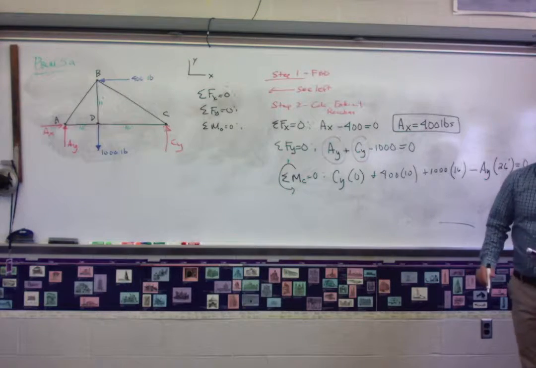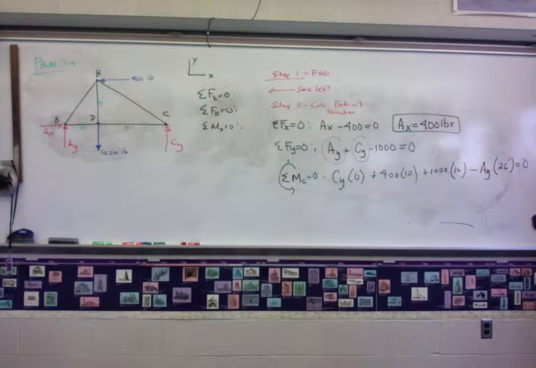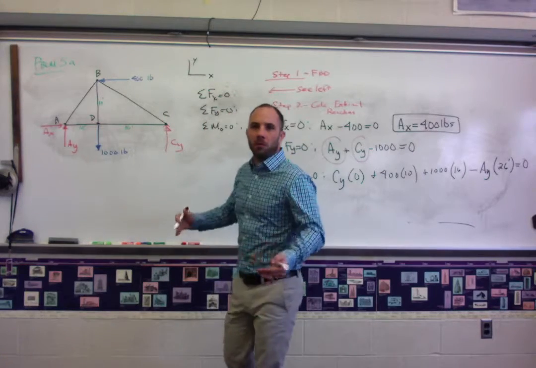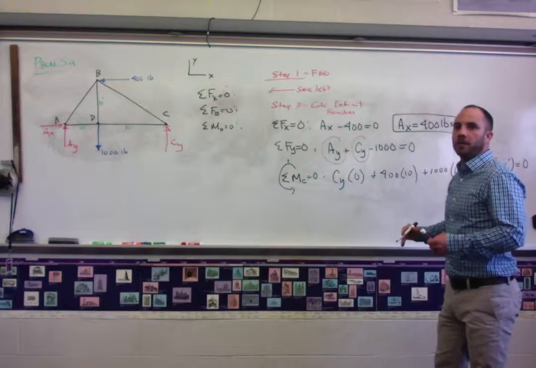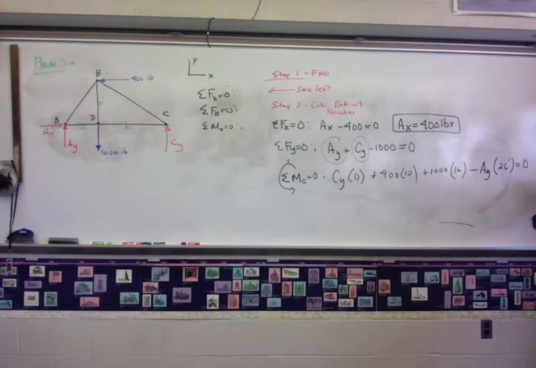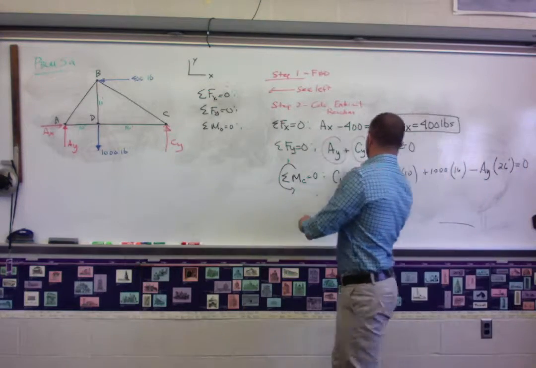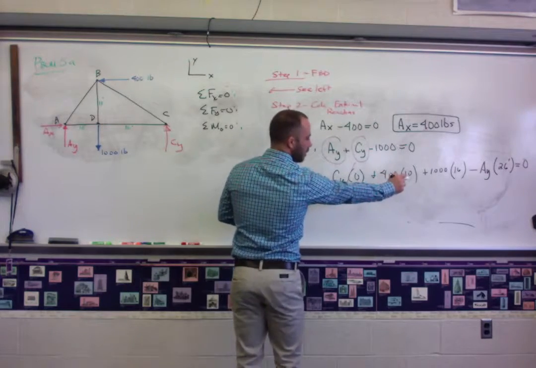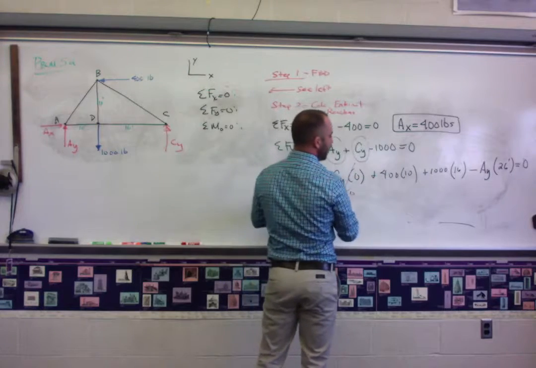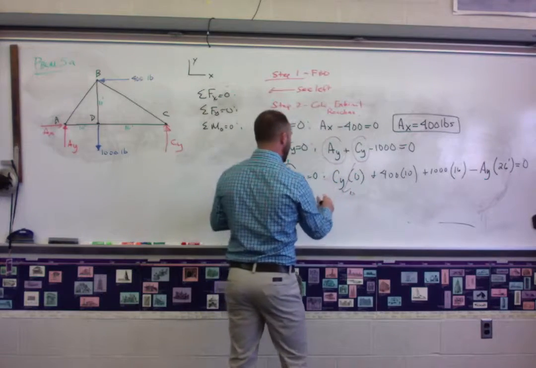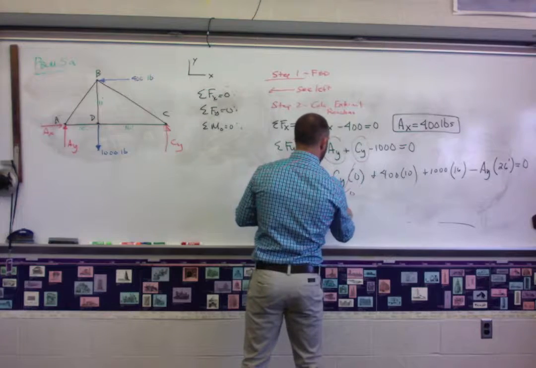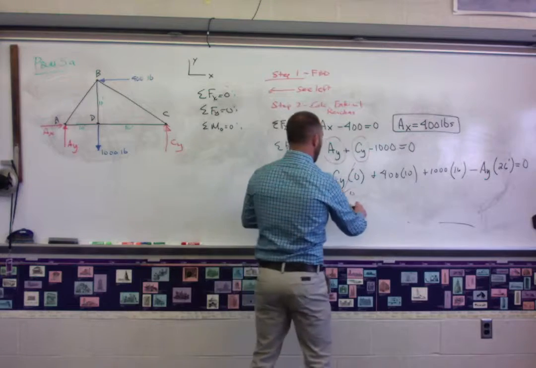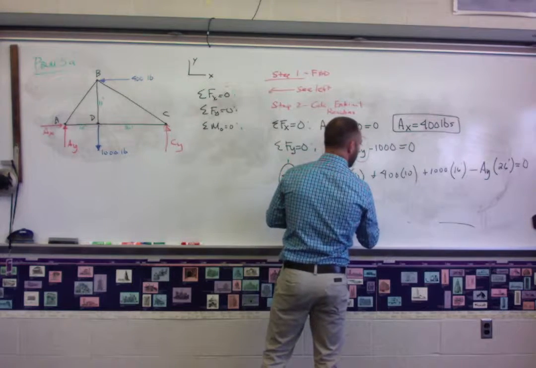Now I didn't write AX there. AX is on the same plane. Okay? It's on the same exact plane. It would go through C. It would also be 0. You with me? So you got this big long equation. This goes to 0. CY goes to 0. What are you left with? You're left with 4,000 plus 16,000. Take that over, divided by 26. Do the math. You get AY is, what is 16 plus 4 is 20,000, which would be negative.